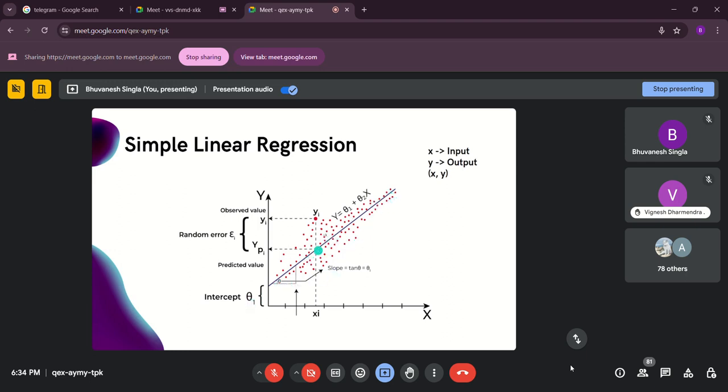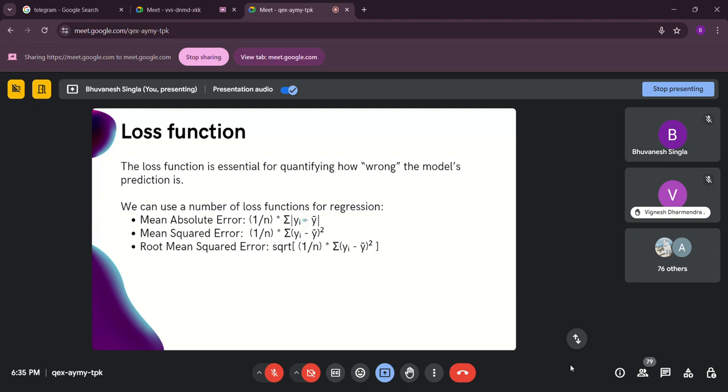So y is the prediction, the point on the line, and yi is the original value, which is not a point on the line, or it could also be a point on the line. So these would be off by some amount, and they would have some amount of error. We want a way to quantify this error. To quantify how wrong the model's prediction is, we use something called loss functions. They quantify how wrong the model's prediction is, and this further helps in optimizing the model.